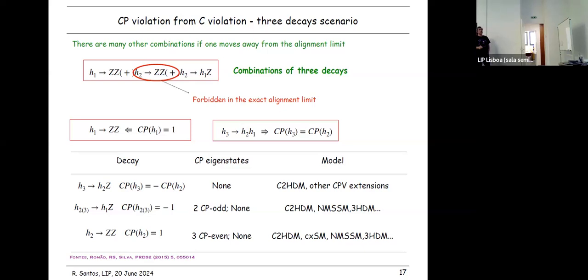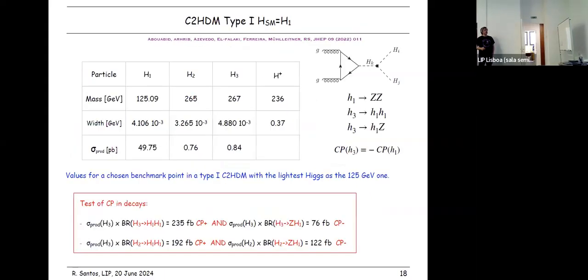Okay, so then the others are of course just other combinations, and will not tell you anything new. Recently we decided to see if these scenarios were still possible. As you know, there is a lot of enthusiasm now about di-Higgs production, because of course di-Higgs can tell you something about the shape of the Higgs potential. And so we decided, in this very simple model, because if you can see something in this very simple model, you can probably see it in other models. And what we did was the following.